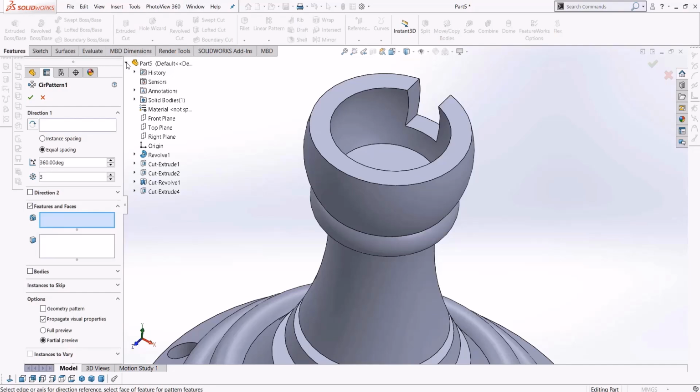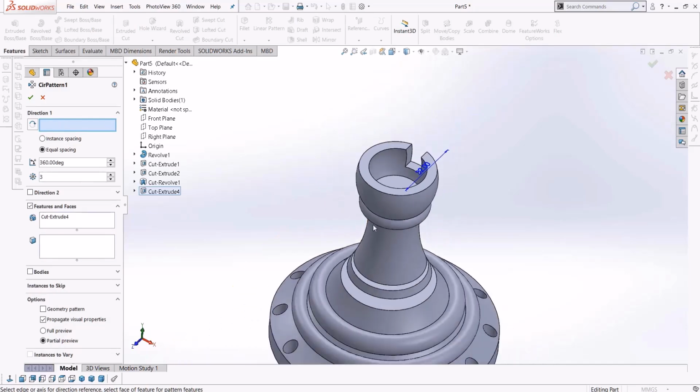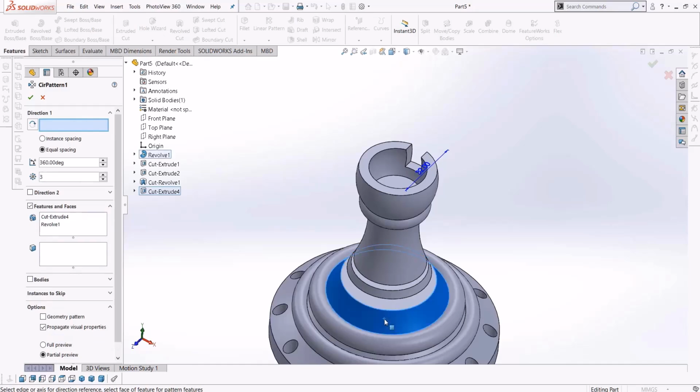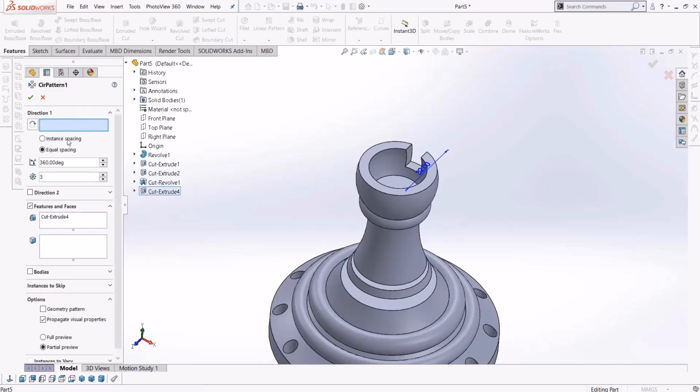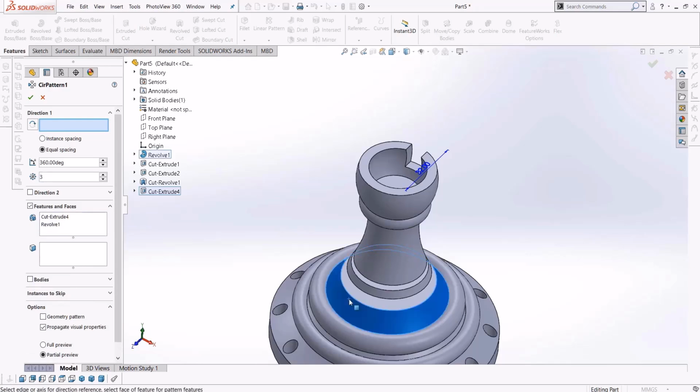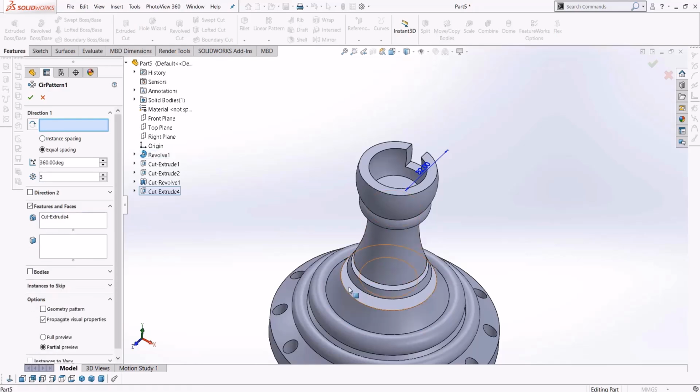I will also cut it in that way. It asks, what is the direction of the hole? If I select this face or this circle, it will automatically understand that I want to hide it. If you don't hit it, let's choose the same circle.